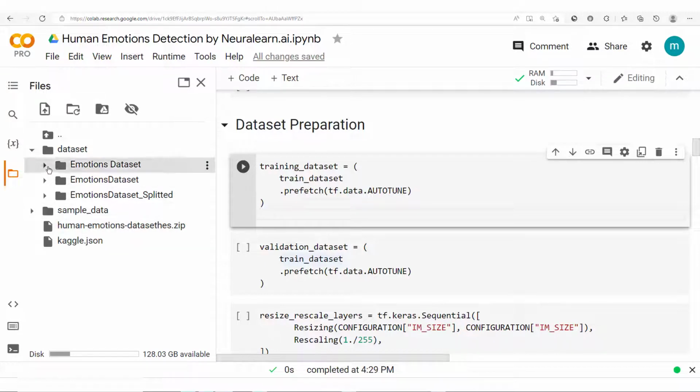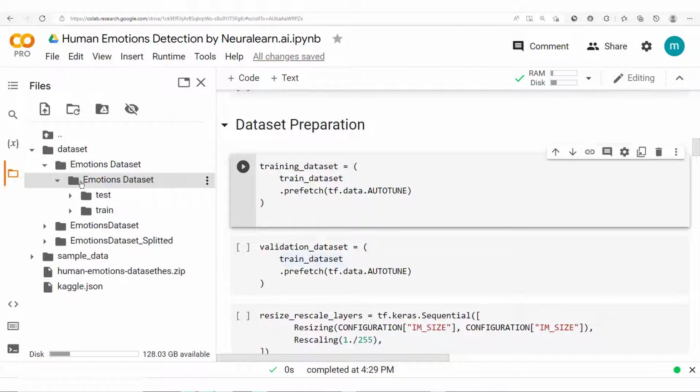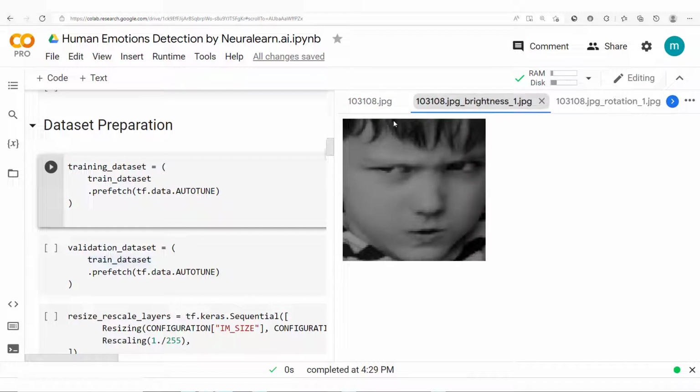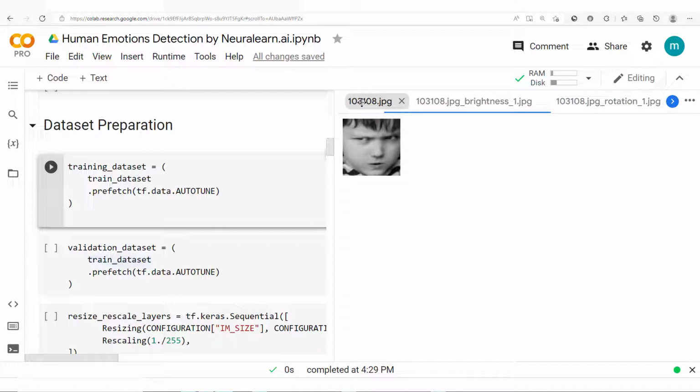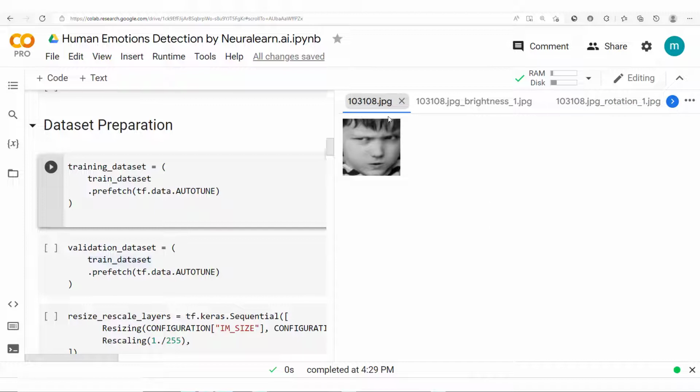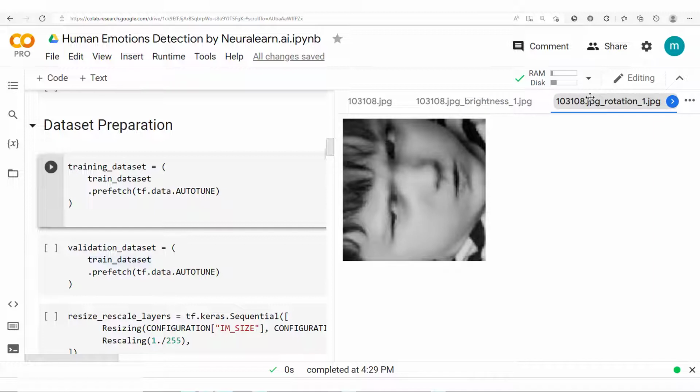And so if you have data like this one here, let's open this. We consider this original data. So this is our original data. This is the data we actually gather. And then we have this brightness here. So we modify this image's brightness, and we obtain this other data point. And then we modify from this, we rotate this, and we obtain this other data point. You see that it's the exact same image which has been modified. And so now the model doesn't only get used to seeing this image right here, but now it could see this one or this one.